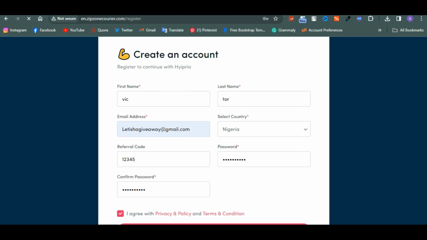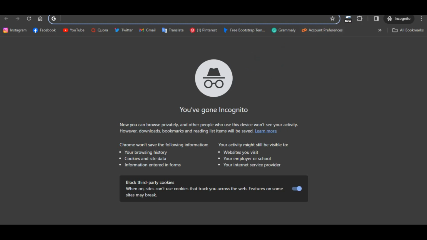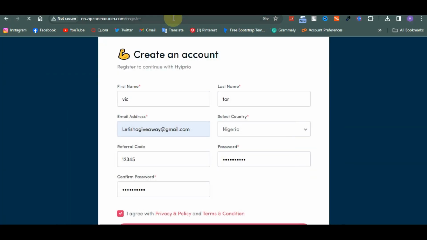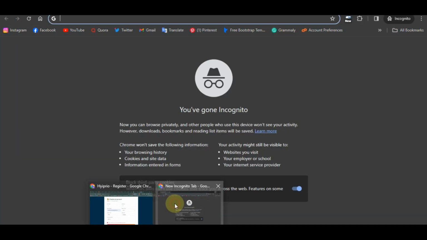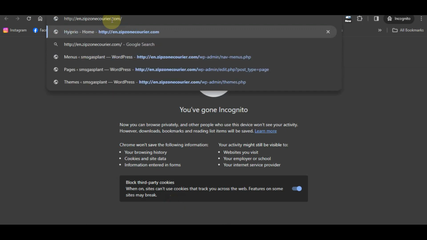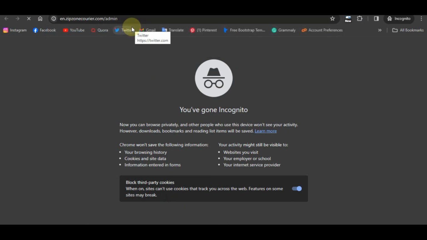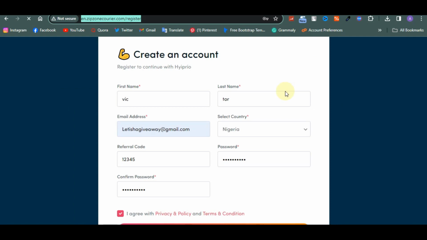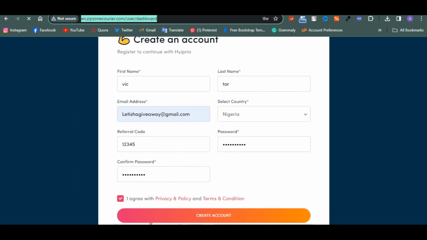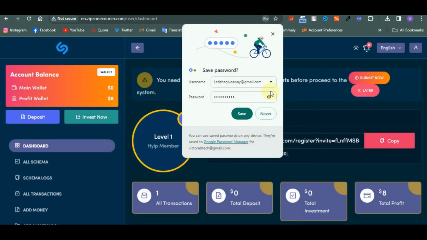While this is loading, I could go to an incognito tab, then open the admin there. Let me copy the URL here. The reason I'm going to an incognito tab is because I don't want both of the accounts to load at the same place. Now as you come here, you type in the admin. You see your website name /admin. You click on enter and allow it to load. I think this information is correct. So got it. Let me remove this.